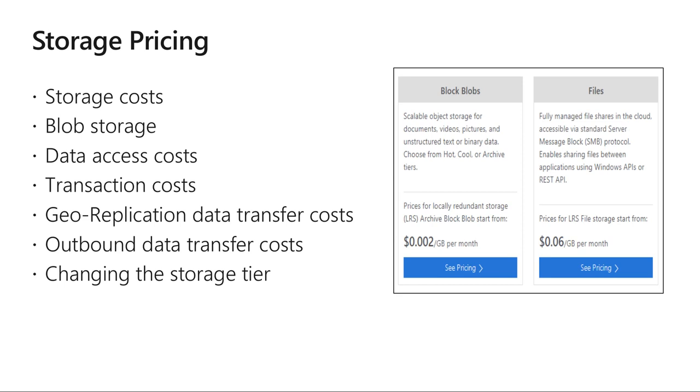And geo-replication data transfer cost, the charge only applies to accounts with geo-replication configured, right? If you select LRS redundancy, the LRS or ZRS is no charge. And data access cost, of course. This increases as the tier gets cooler as well. For example, for data in the cool and archive storage tier, you are charged per gigabyte for reads.